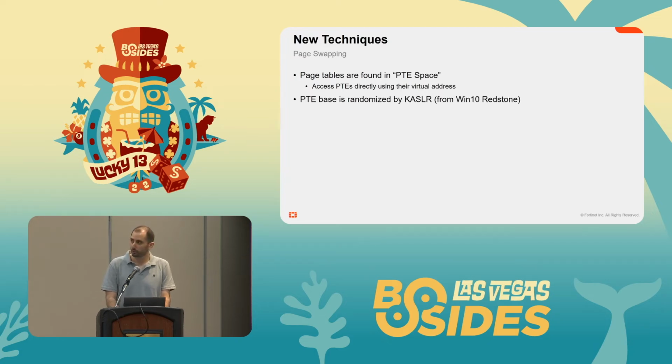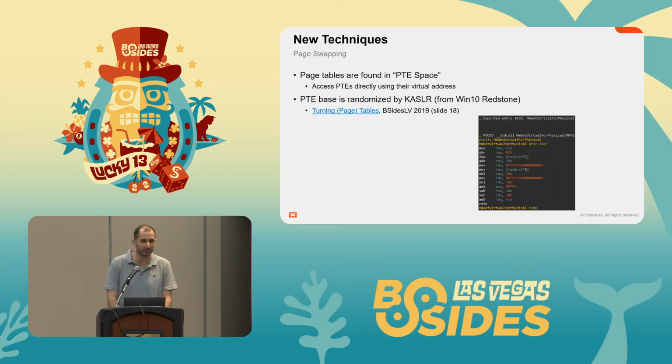Now, from Windows 10, the PTEs are randomized in memory due to KASLR. But luckily for us, we already presented some old research here at BSides that shows how with a single kernel read we can find the new PTE base.